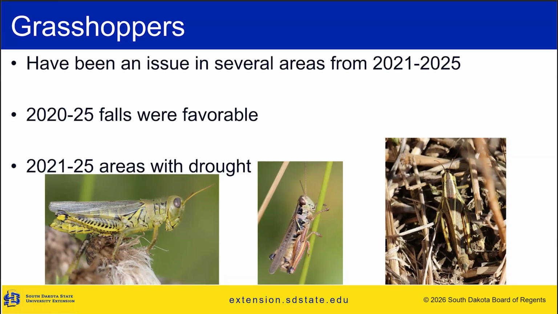In addition, we've had areas of drought. So it's not statewide every year, but we have dry areas, and grasshoppers really take advantage of that because they like bare patches for laying the eggs. So the three species that we typically see in crops the most often are the differential grasshopper shown here, which is a large grasshopper, the red-legged, which is a pretty small grasshopper, and then the two-striped grasshopper, which is again very large.